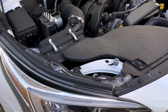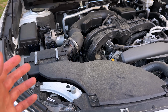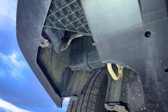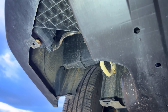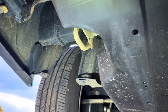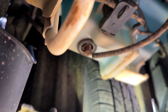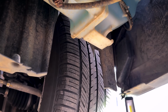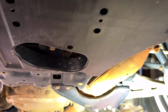So let's check out our suspension, underside the engine, check transmission, all that good stuff, and wrap it up. It's getting dark. Now, looking under the front of the vehicle, I'm thinking there's a splash guard or something here missing. Looks like on both sides there is something missing here, part of the splash shield. There is a cutout section here of the wheel well on both sides. Seems to be very equal. Looks like it rubbed on the tire or something here and busted it. But definitely some stuff missing on the underpinning here.